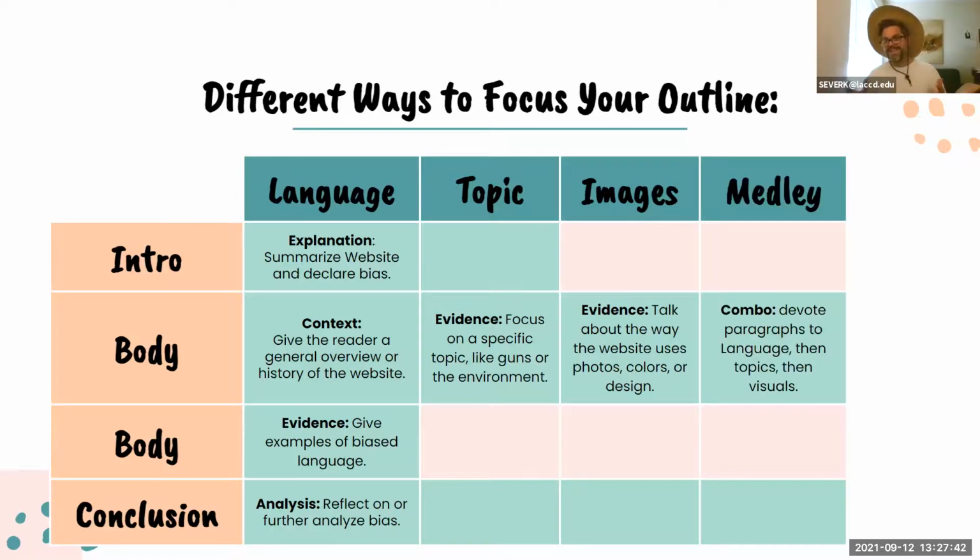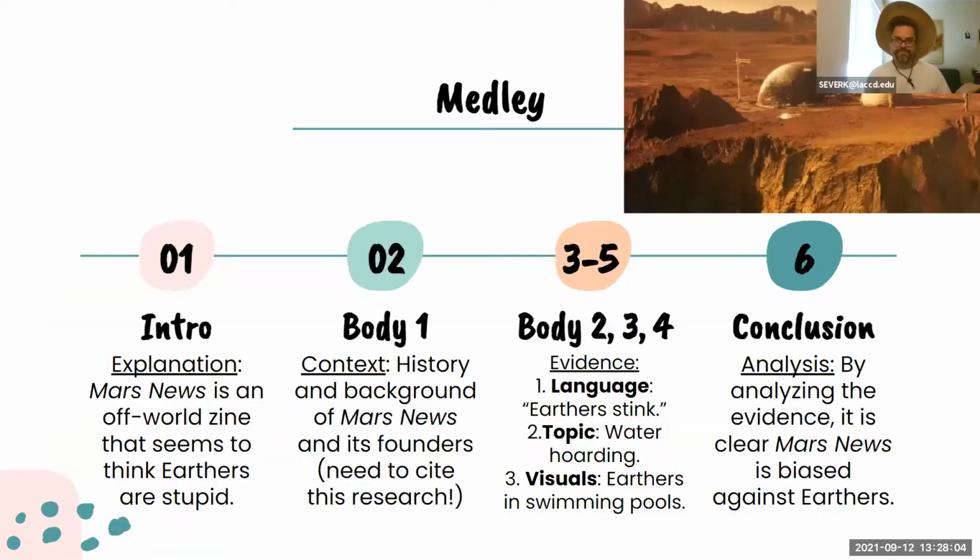Or you can do the medley, where you say, I'm going to look at this website. I'm going to first look at the way they deal with the topic. Then I'm going to look at the way they use language. And then I'm going to look at images. This is more of a watered down approach, but it's effective. So there you go. Those are some ways to outline this essay.